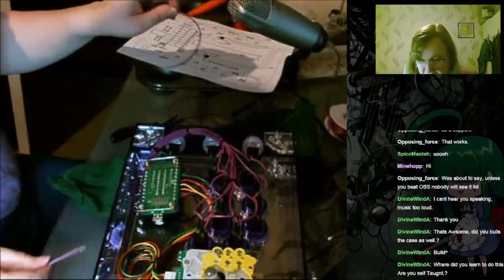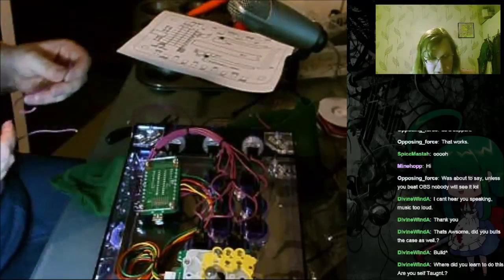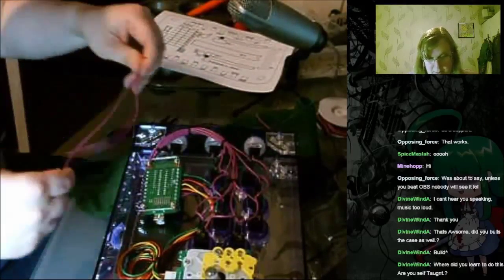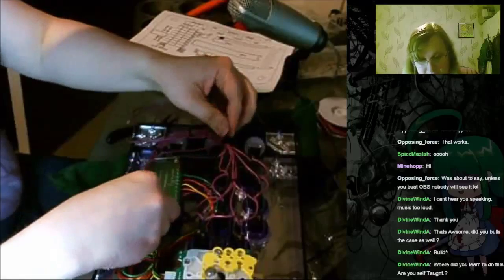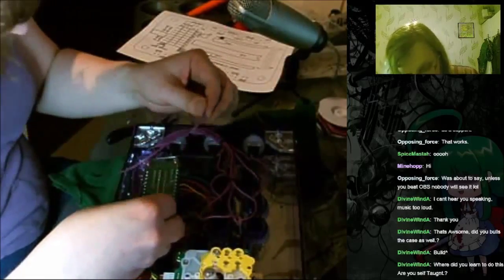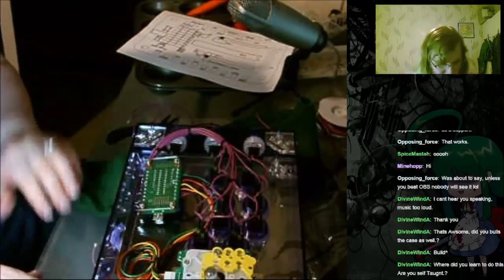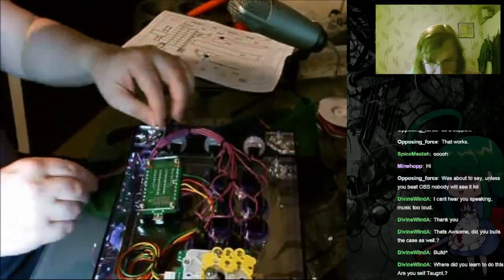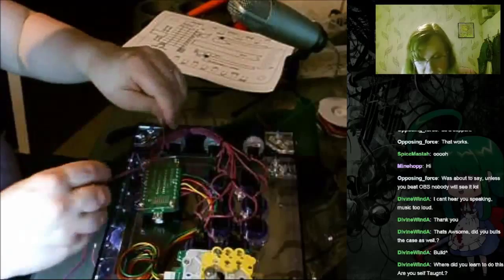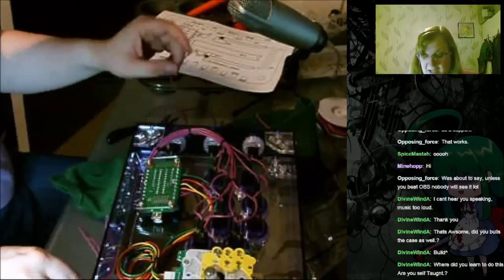So what I'll do is take these longer offcuts. Where are we? That one's quite long. That one is long enough. This one is long enough. That one's good. This one is good. And we'll use the rest to make a ground.